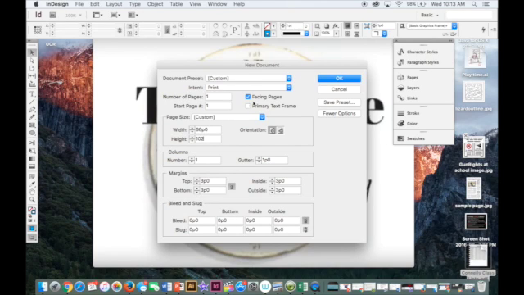You'll notice here the box is checked for facing pages. Typically, we'd like to get you guys to the point where most of you are doing a spread, 2 pages. So you'll always have facing pages checked if you're going to do 2 pages. Right now, we're still doing an 8-page paper, so we're just going to stick with single pages. So you can click facing pages, it doesn't matter.